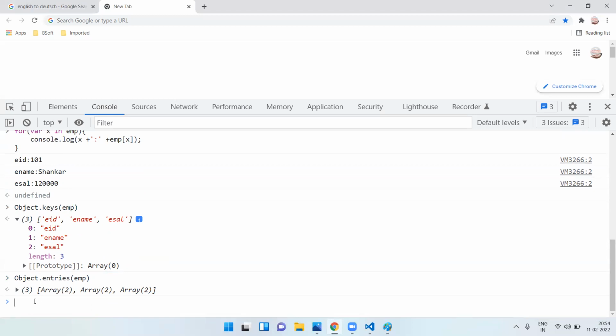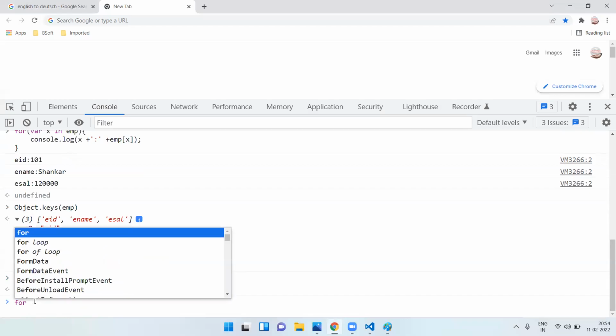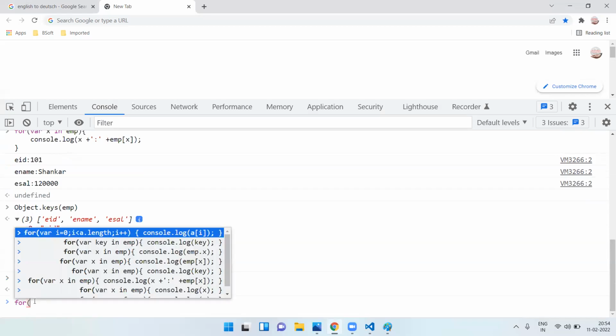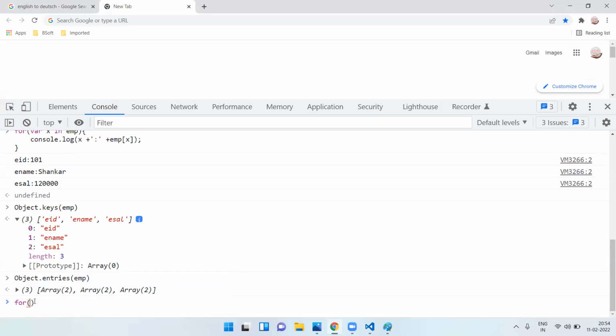I want to get entry 1, entry 2, entry 3. Then what can you do here? If I want to display the key value pair, I can just run it here. Entries, entry. Okay, it is returning us an array, right? That means it is iterable.